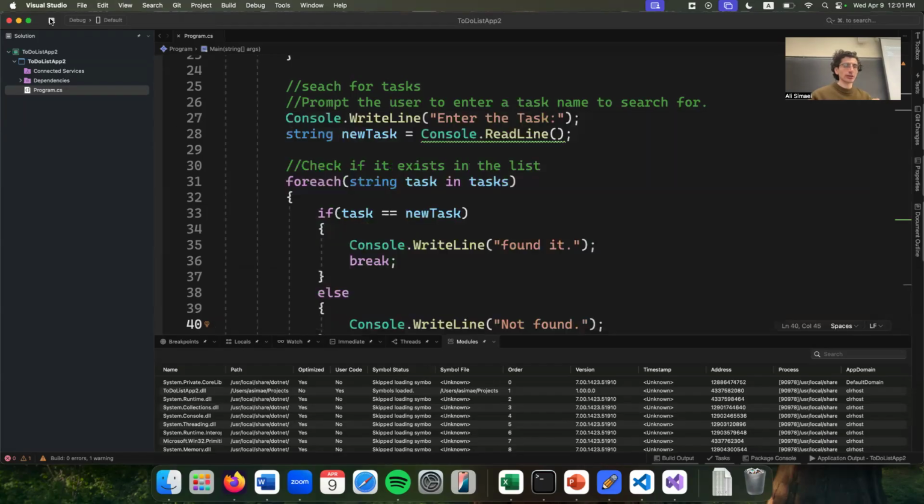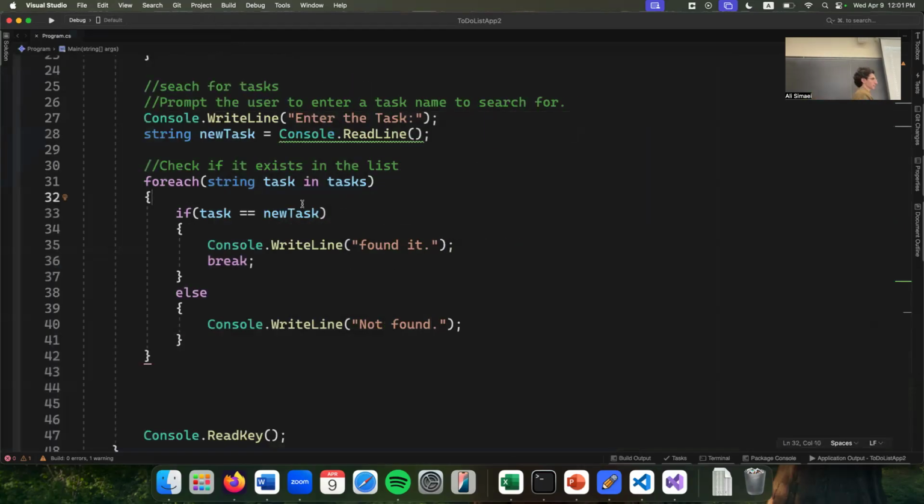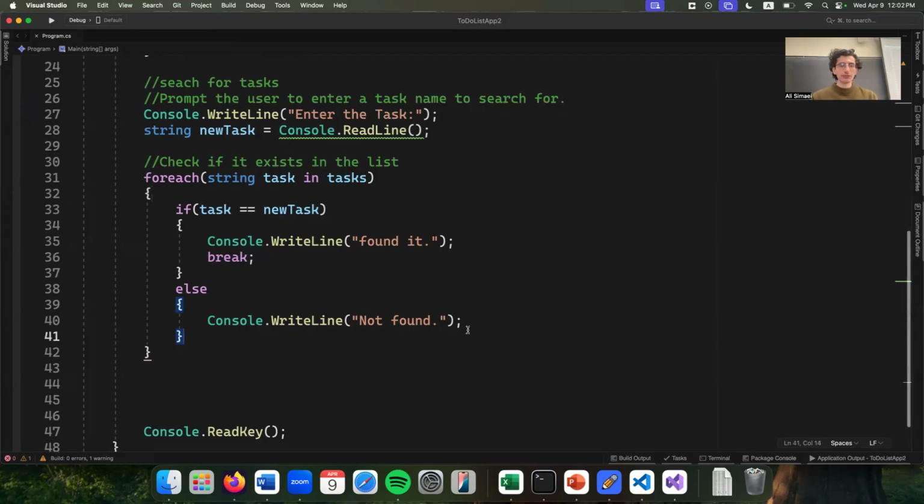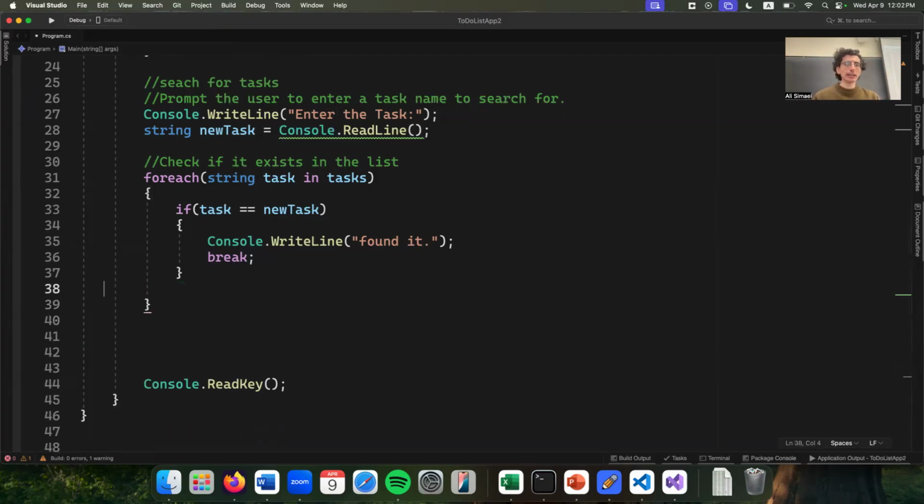So how do we change this to fix that issue? The solution is that first we check and see if we find it. Maybe the process should be separated from the output. The process here is to check if this task exists.